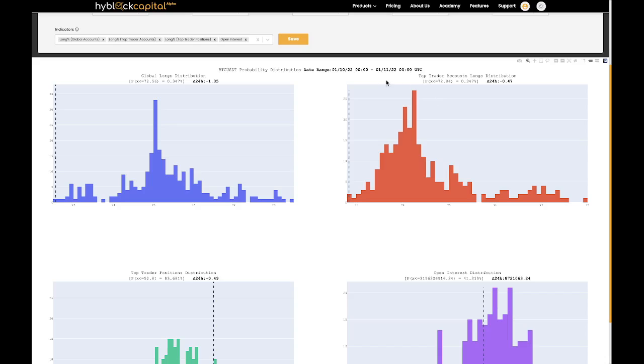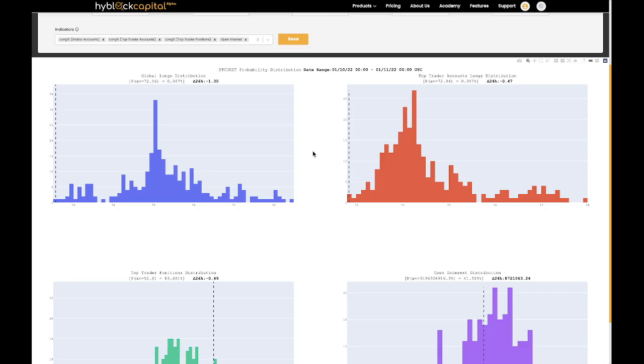We can see similar results on the graph on the right, which is the top trader accounts. This graph is slightly skewed to the right, but similarly, 99% of the time, the value has been above the current value today, which is 72.84. Now, this may seem like an outlier, and it may be, but keep in mind, we are looking at data for one day. And based on your strategy, that might not be enough data points to make that assumption.